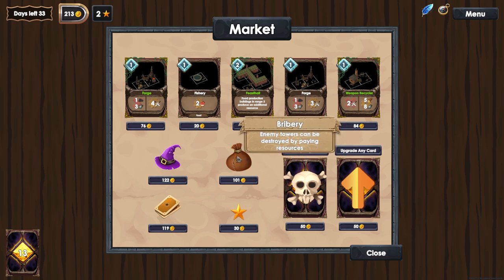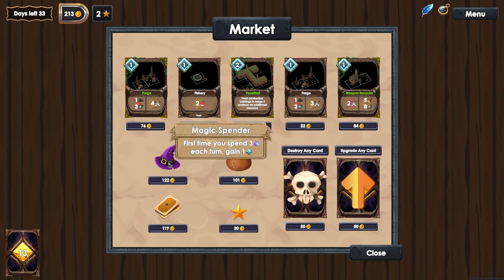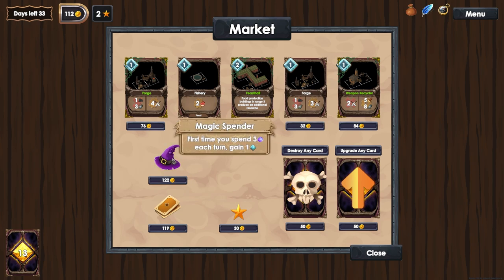Enemy towers can be destroyed by pairing resources. All of that. First time you spend this, each time gain this. That might work as well. Let's buy that. Oh, and we can buy that as well. No, we can't. That should be grayed out. Just from a standpoint, if I don't have the gold, that should be grayed out. I'm sure the developer will watch it.